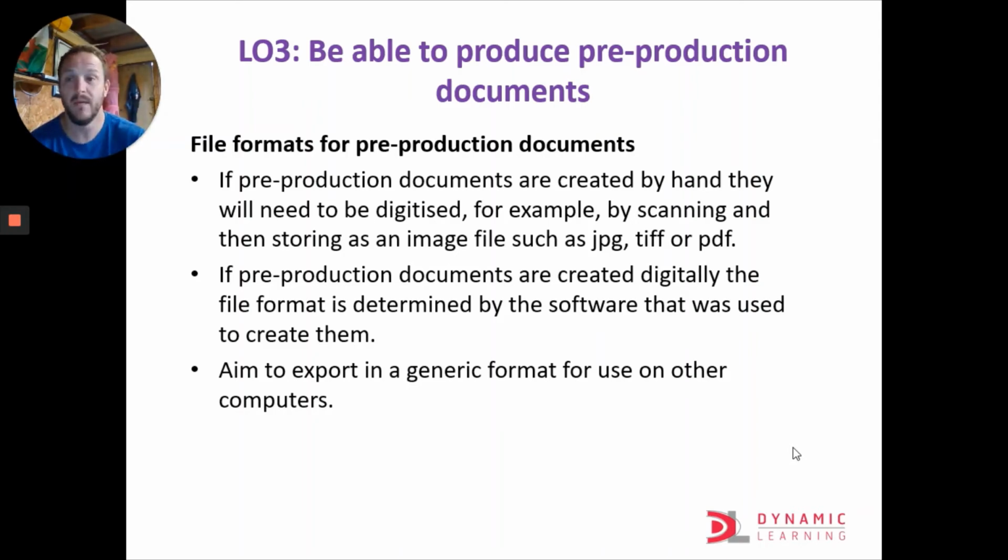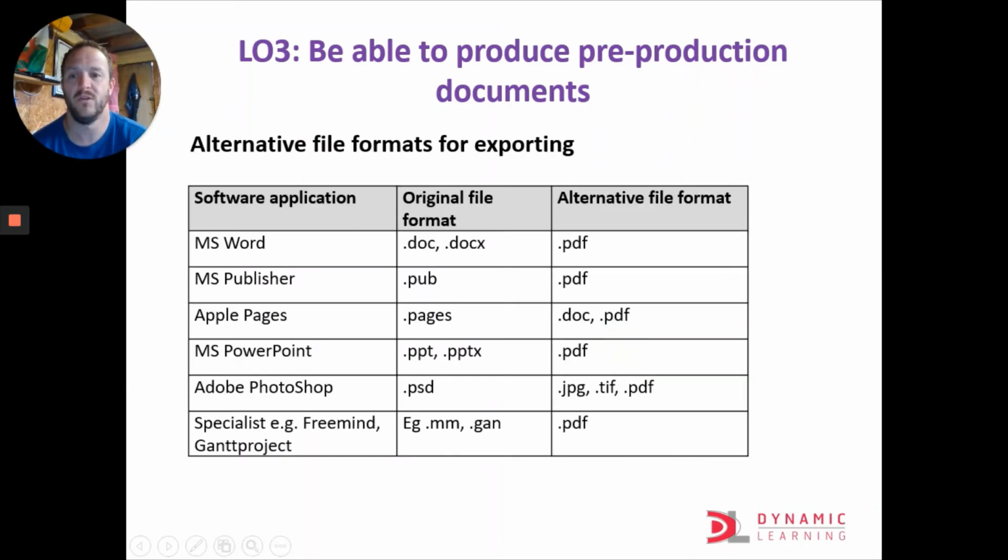So somebody may produce an image in Photoshop, and we can't see that as the Photoshop file. We can see it as an image file format, but we can't see it as the Photoshop file because we haven't got Photoshop in Square, where we've got Serif and so on. So you need to make sure whenever we create something, whether it's a video or an image, it needs to be exported as a generic format for use on other computers.